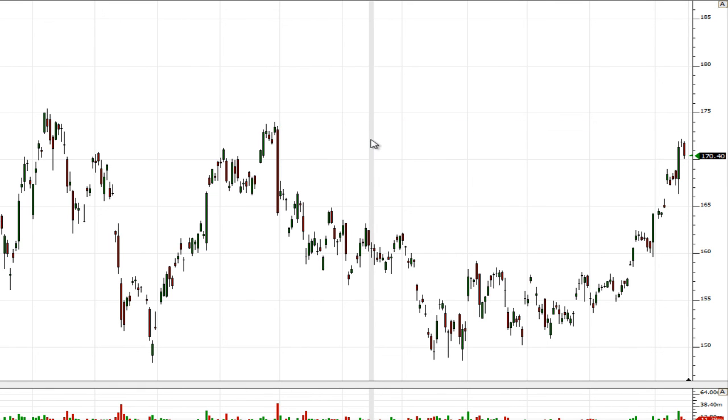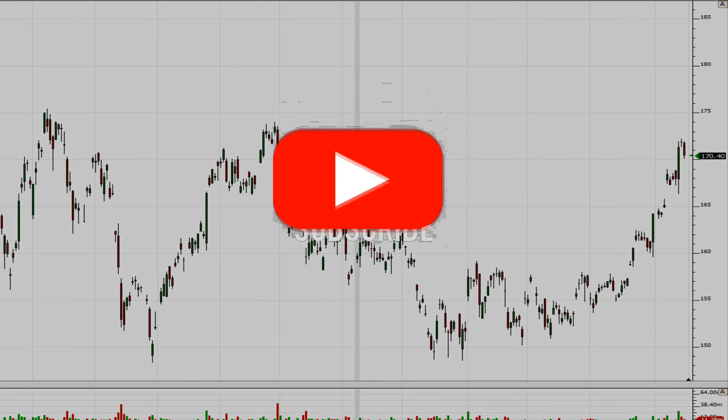But the point is that you can never look at anything by itself. It's always part of a larger picture. And then that itself always has smaller components to it too. And it's always just made up of either trends or balances, both on the higher time frames and on the lower time frames. And this is how you can characterize a market.